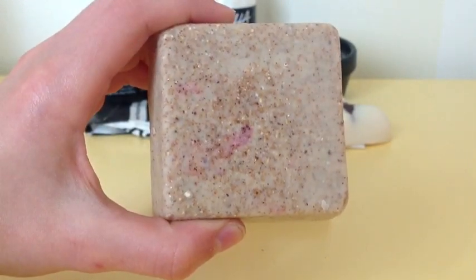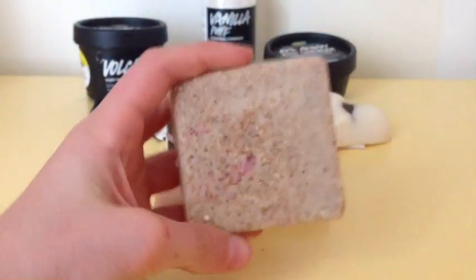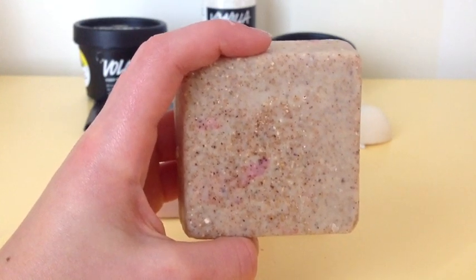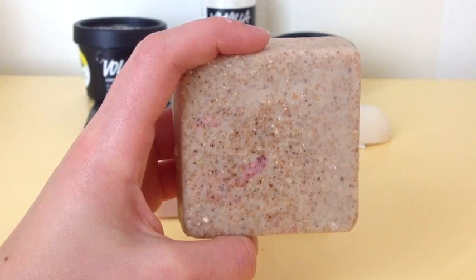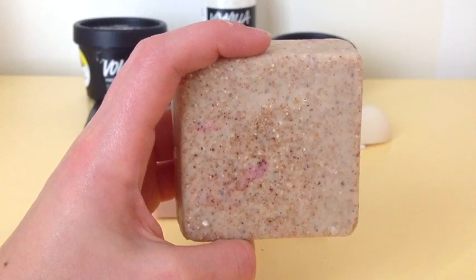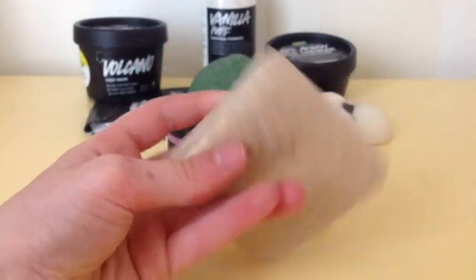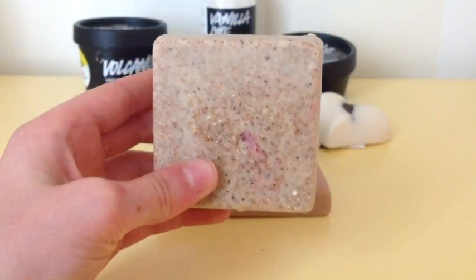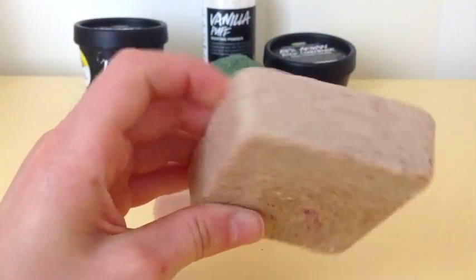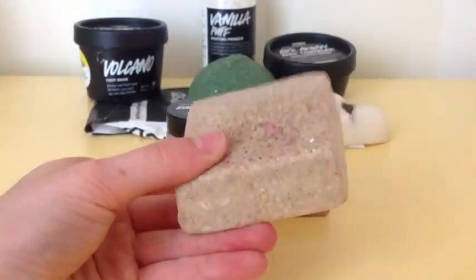Next I have Aqua Mirabilis Body Butter. This body butter smells like almonds and has some almond shells in it. It really makes your skin super soft and exfoliates it well — it's almost like a scrub, doing the same purpose as any sugar or shower scrub. I absolutely love the scent. The only thing I don't like is that it doesn't last very long; it melts extremely easily — it was actually melting in my hand in the store. I've had it for a while now and it doesn't seem to be melting as fast, which is very good.